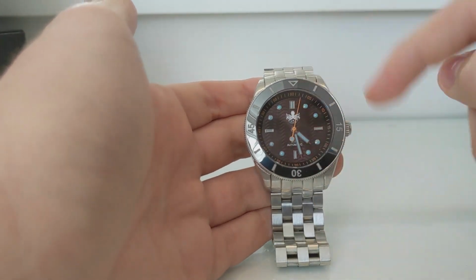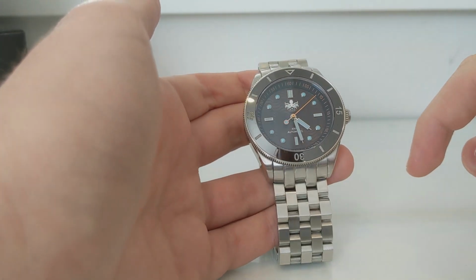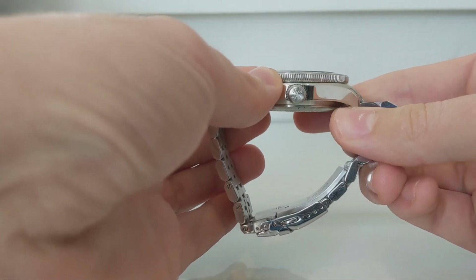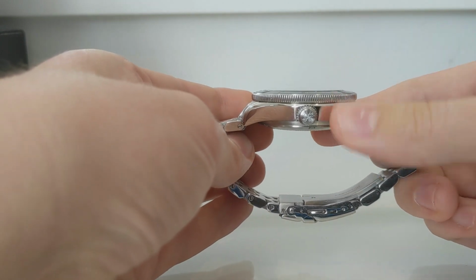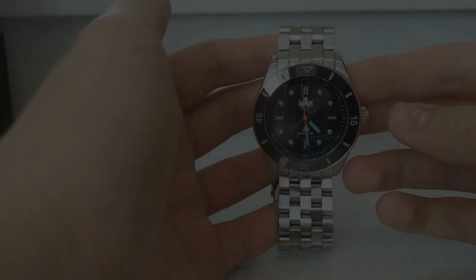You see a lot of 50mm lug to lugs at this size, so it's much better for people with smaller wrists. 22mm, obviously a great size for changing out straps, and the thickness, it does house a Seiko NH38A, which is essentially an NH35 movement, which isn't the thinnest of movements, so this case thickness is absolutely acceptable, particularly as it is a dive watch as well. So pretty standard for a watch.